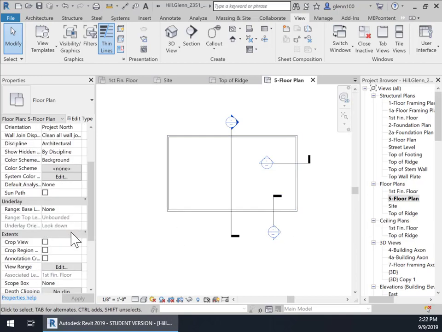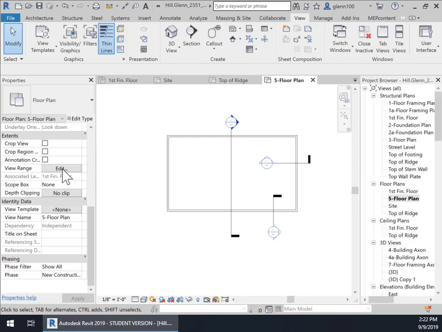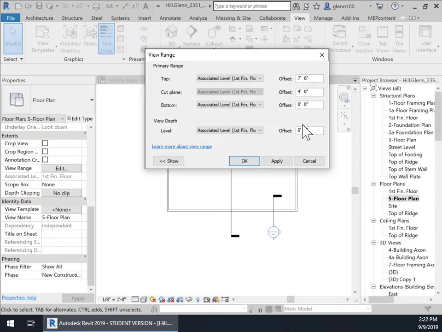The next thing I'm going to check is my view range. Make sure it's within a good range of what I want to see. Up the first finished floor, the view is being cut at 4 feet.